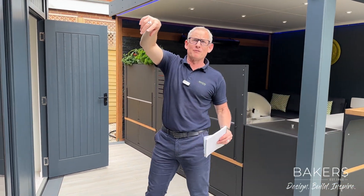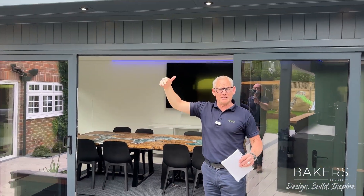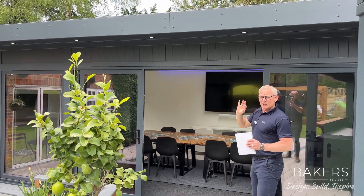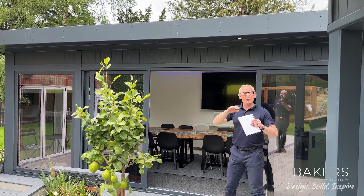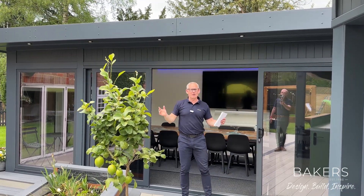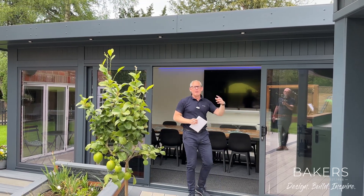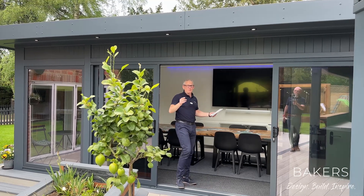We could show you the front of this and what's going on. On the outside, all the stuff you would expect from us: it's got extra height, so it did need planning permission, which we've sought. You've got the MTX cladding to not make it too busy, the plain fascia, all of the things you would expect from a Baker's garden building — the low E-glass. This has got the aluminium inline sliding doors; bifold and French are also other options available. Just a lovely space.